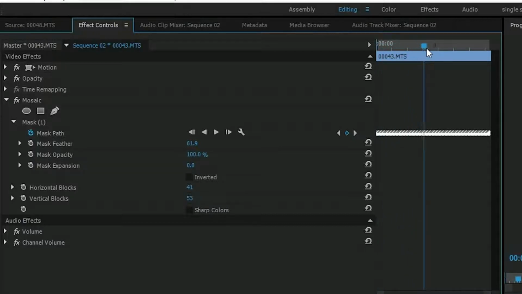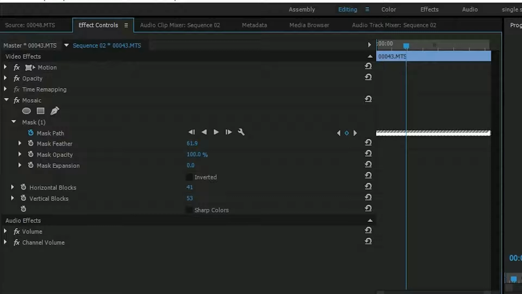So it's got much better tracking. But of course, if you don't have After Effects, you've now got this in Premiere. And you can use it, like I have, to apply a mask to a specific area and blot somebody's face out, which I know is something a lot of people want to do. Or you could use it just to isolate somebody's face and maybe add a bit of sharpness around their face.